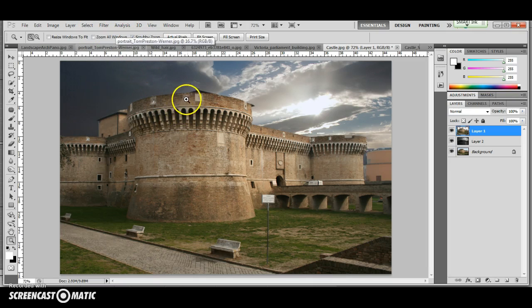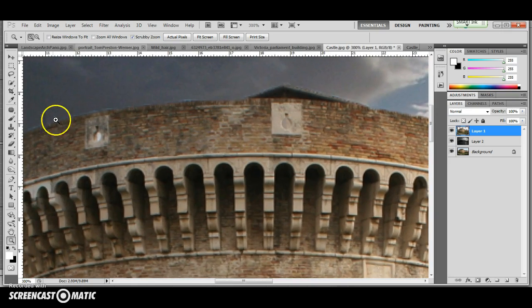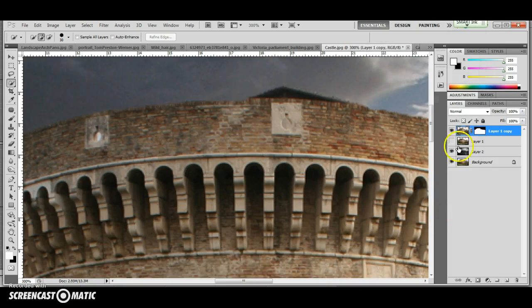Now let's zoom in to that part so we can see it. You see there's still some bleeding, so you can work on that with the clone tool, and there's also decontaminating. Any selection tool will have Refine Edge. If I click onto here, you'll see Refine Edges, and there it says Decontaminate Colors. You can click onto this and press OK, and it looks at whatever you have and creates a mask.